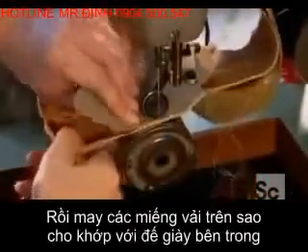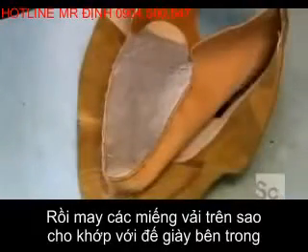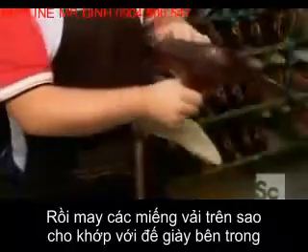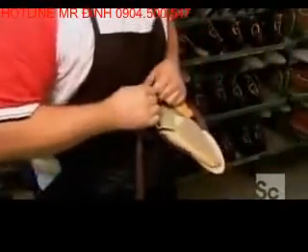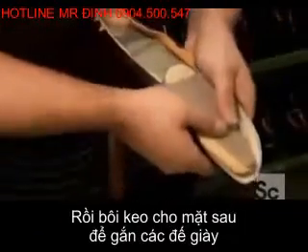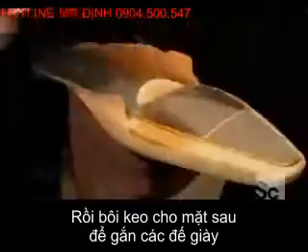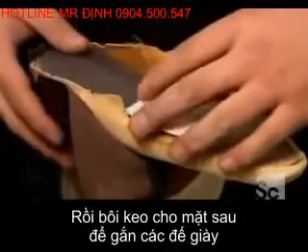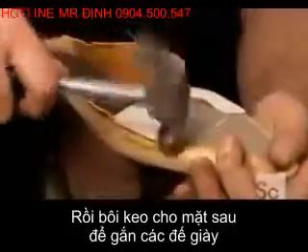Now they attach a lining made of goat leather and flax. This style of lining fits snugly over the last, a particular type of construction that allows for a more comfortable insole. They put the lining inside the upper and slip them onto the last, then glue on the insole. This type consists of a rigid section — the black part — and a more flexible section — the white part.